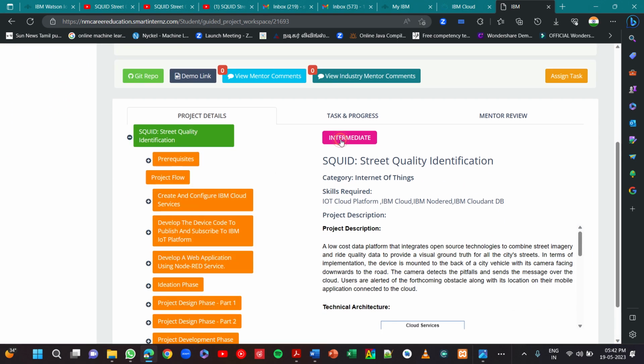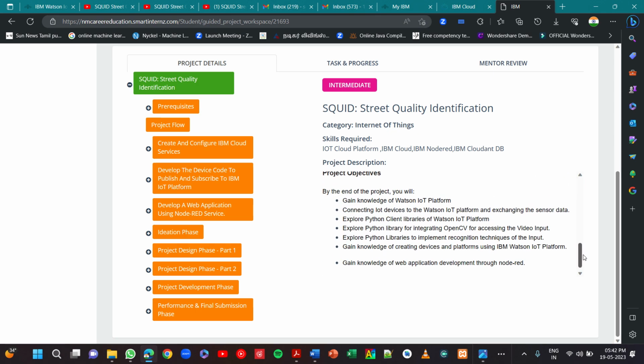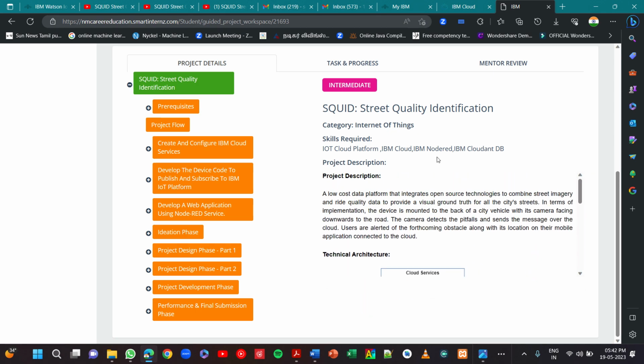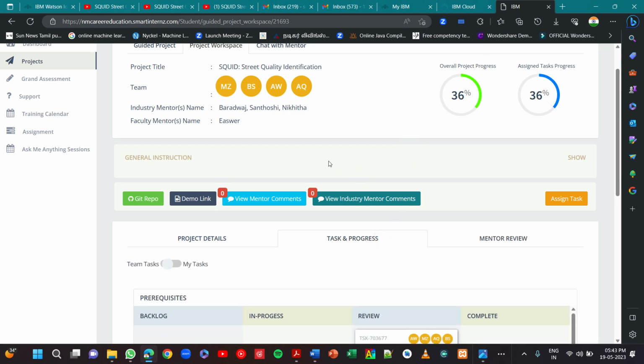This is an intermediate level task. What skills are required? IBM Cloud, the IBM Cloud IoT platform. Last time we also mentioned IBM Node-RED and IBM Cloud and database, right? And the mentor review is not there yet.